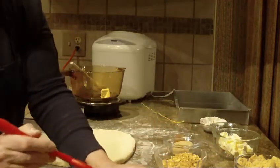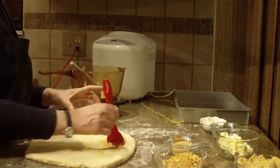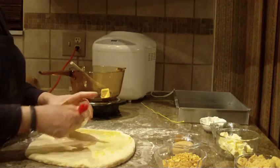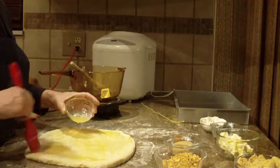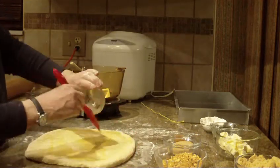I went ahead and put 2 tablespoons of butter in the microwave to melt it. And I'm just going to brush that on the top of the dough. Use that all up.